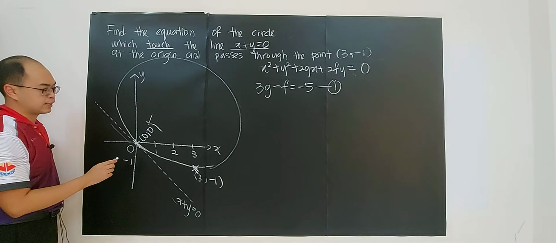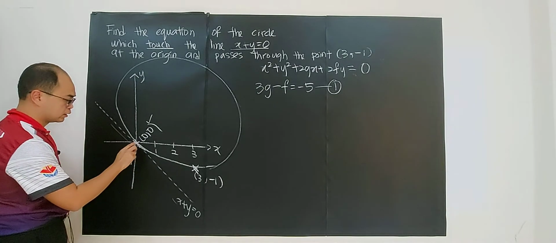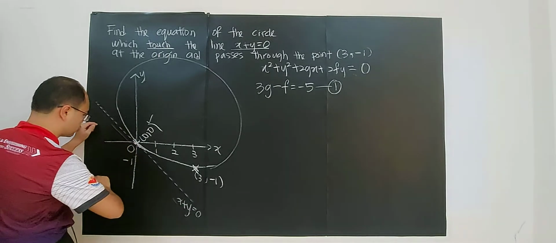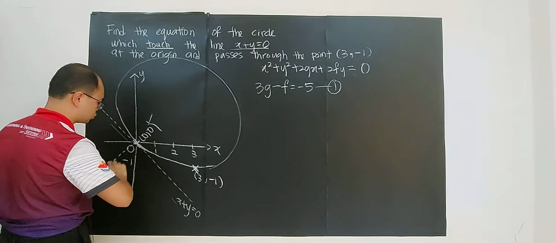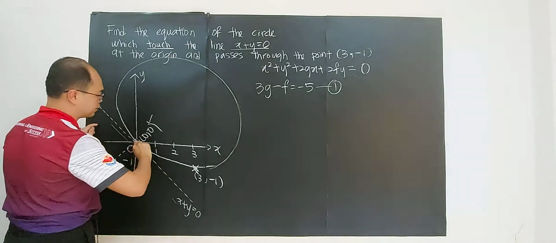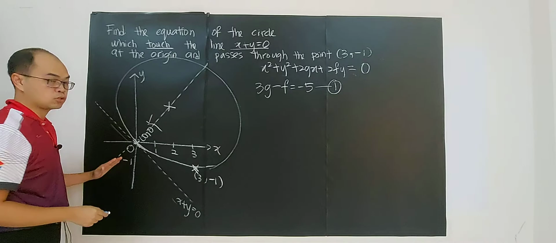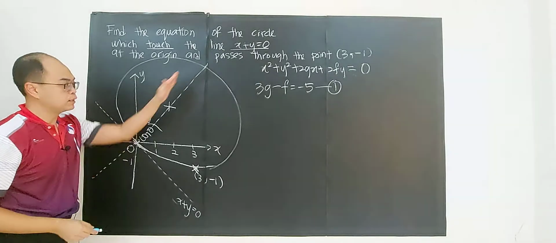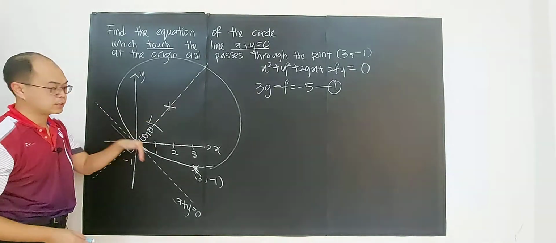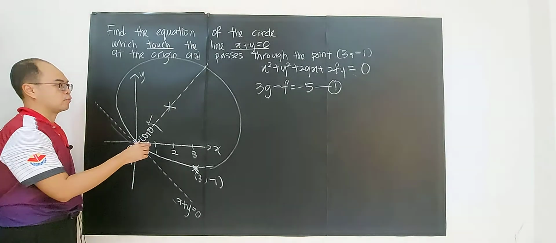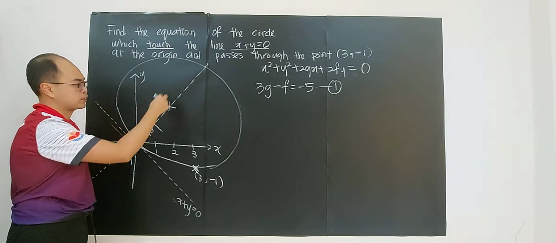So this one is very clear: if I draw a normal, this is a tangent and this is the point of contact. If I draw a normal that passes through this point, it definitely will pass through the center of the circle here. This is a very important concept: the normal of a tangent of the circle always passes through the center of the circle. This is from the knowledge of your modern maths, where you're learning the circle, right?